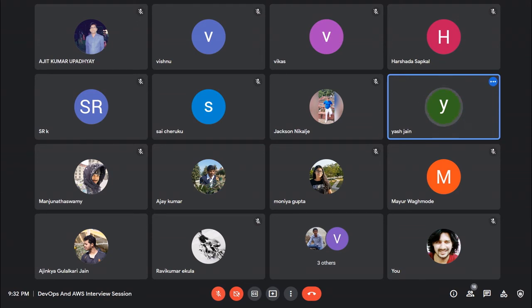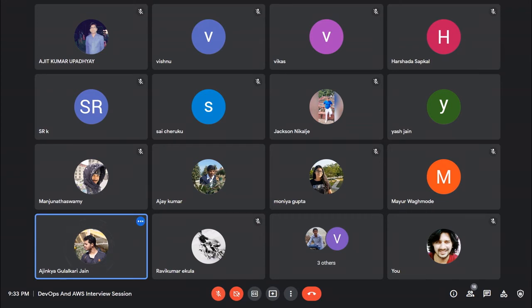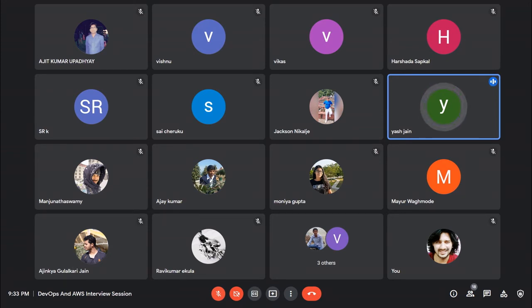If anyone has knowledge, it's the same question for me. Yes, I have to add on it: what is git stash drop? Okay, drop I can explain. But Manjunath sir or Ajay sir can shed light on what Git stash does on all the three files. How will it affect them?